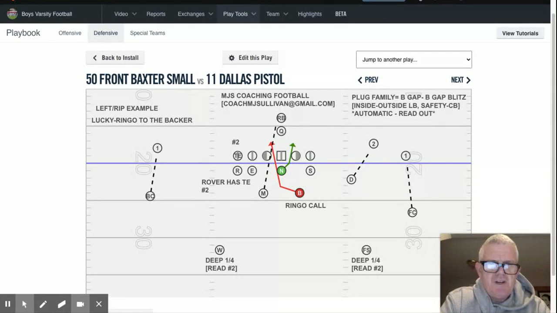All right, so this is out of our 3-4 base front we call 50. And again, anything that begins with the letter B is the backer. So red is the primary blitzer. Green is involved in the blitz. And in this case, it's only one other defender or defensive lineman, the nose.